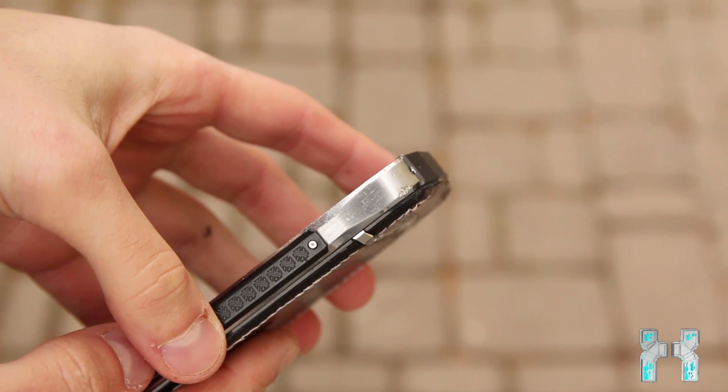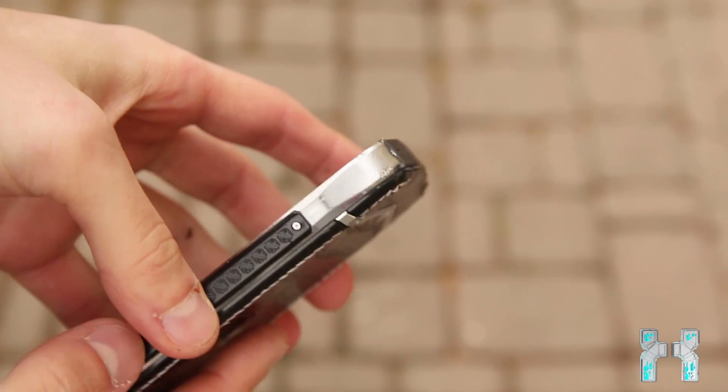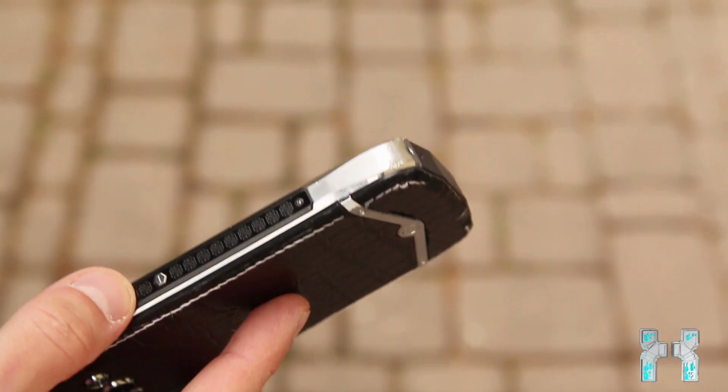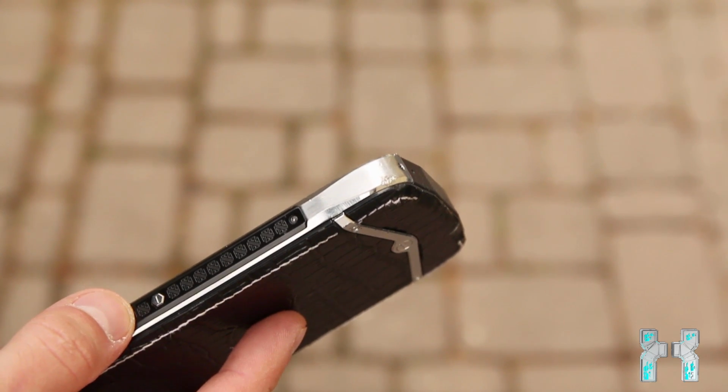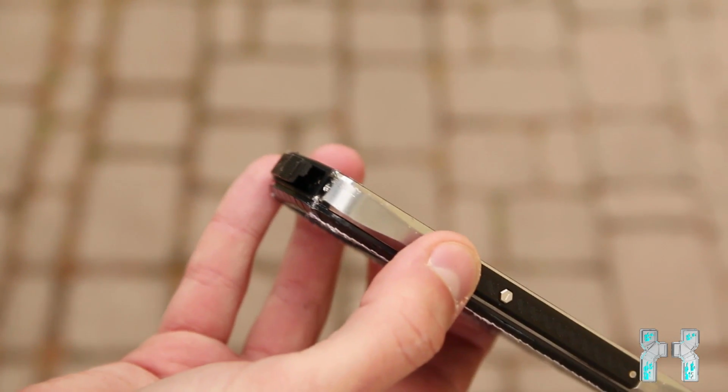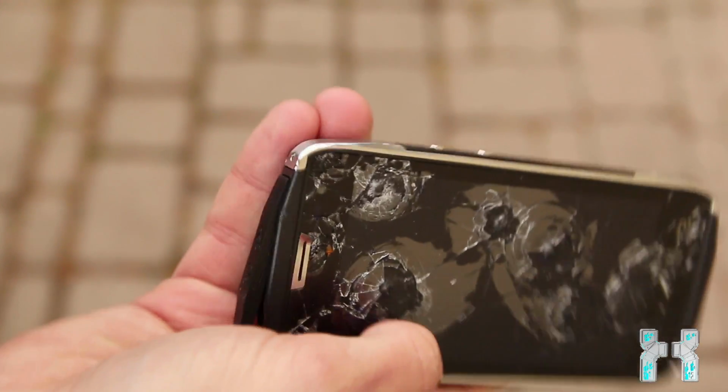Now if you have a look at the frame, then you can see, really impressive. Just a few scratches, cuts and dents, but the frame looks still good. And I'm pretty sure that if it falls down on the frame, nothing will happen. But anyway, I just had bad luck and it did shatter at the first try with the airsoft.